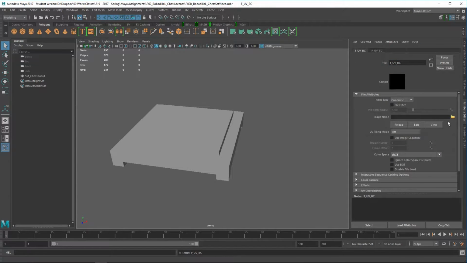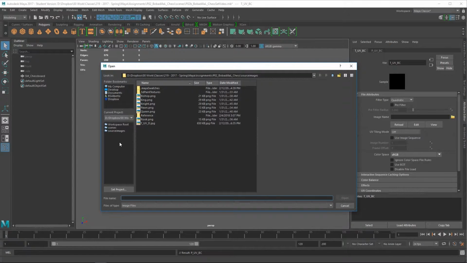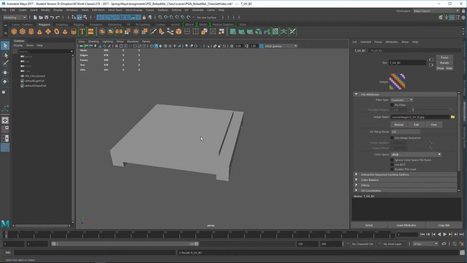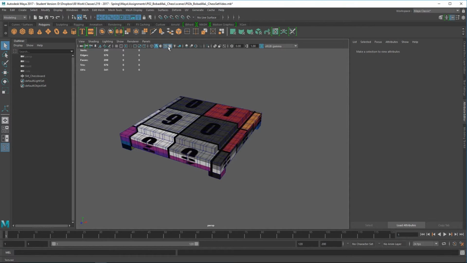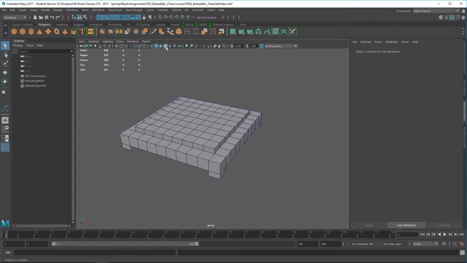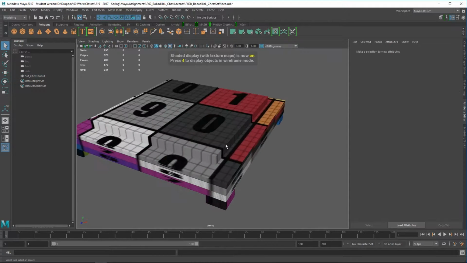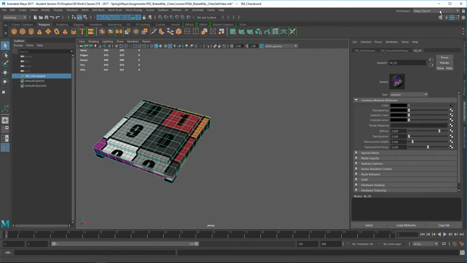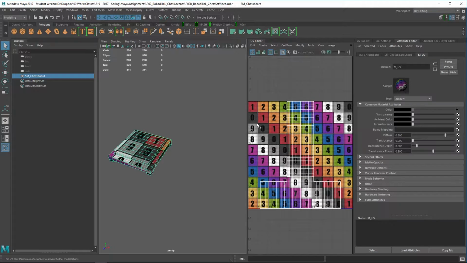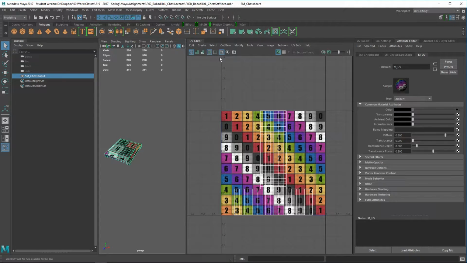Okay. Now I will look for that file, and if I set up this as my starter project, then it's going to be right under the source images by default. I'm going to select that, and now I don't see anything, and the reason I don't see anything is because of the rendering mode. Over here I have the different rendering modes available. This one here is for the texture, all right? Or I can just press 6 on my keyboard, and that is how it looks. Take a look at this, and if I change this view to UV editing, you'll notice how large this thing is. It's kind of hard to see, so I'm just going to click on this button to hide the texture.